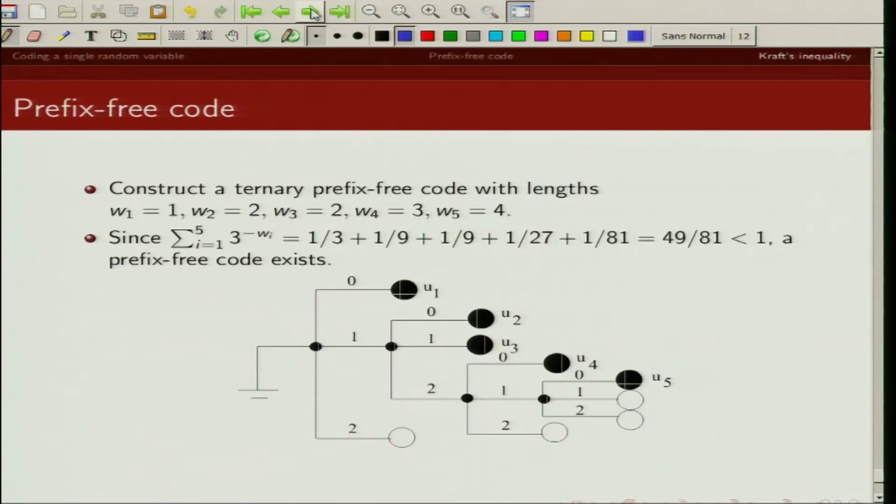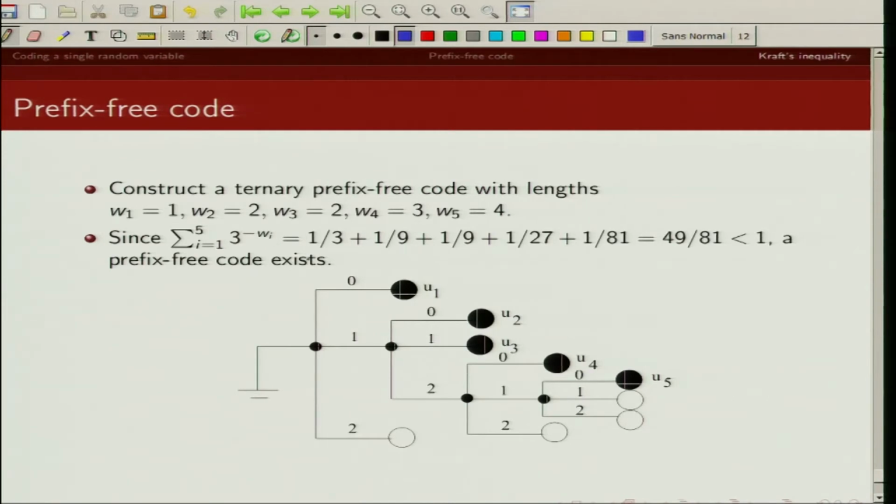So what is the condition for a prefix-free code to exist? The Kraft inequality must be satisfied. So, summation of d raised to the minus wi, summed over i from 1 to 5, must be less than or equal to 1.